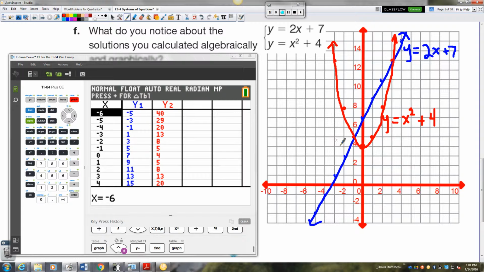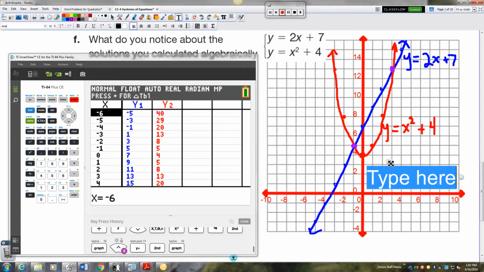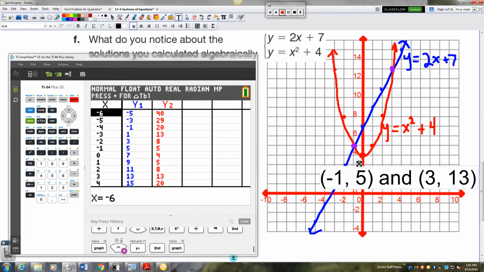Okay, so we've got both graphs here. And if we stop, then we have not answered the question. So you have to make sure you go back and look at, here's those two magic points right here and right here. So I have to say that my solution, if I don't do this part, then I've kind of wasted all my efforts in graphing. My solutions are -1 and 5, because that was a point of intersection, and 3, 13. Okay, those are my two solutions.